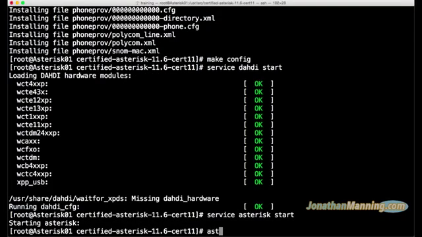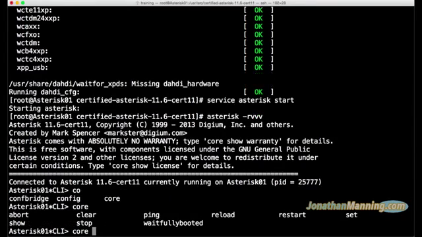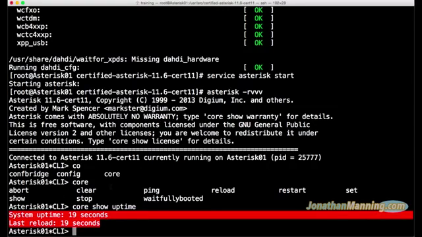Now we can log into the Asterisk CLI using the asterisk -rvvv option, and this will bring us to the running Asterisk console. And I can do a core show uptime, and you can see that the system's been up and running for 19 seconds. So now we have a fully functional Asterisk system on this Rackspace cloud server that I could go in and configure my SIP extensions, my SIP peers. I can configure all my extensions.conf files to have this act as a cloud Asterisk server for me.